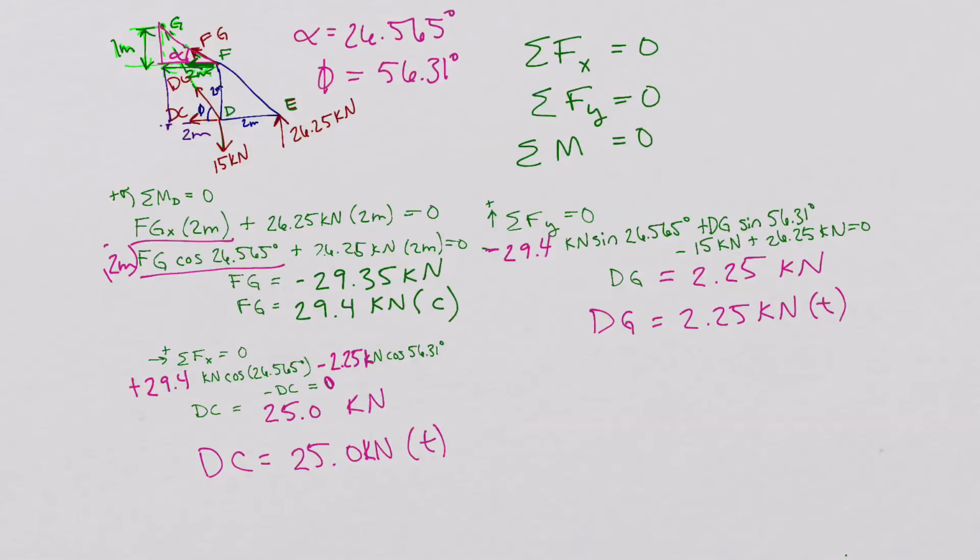So I had to go, okay, let's see, we did the moment about D equals 0. What's going on? And I checked that first line, it looked good. The second line, I quickly saw that 2 meters was missing. And then just make sure whenever you go to calculate it for the next steps that, because then that impacted DG, which then impacted this equation.